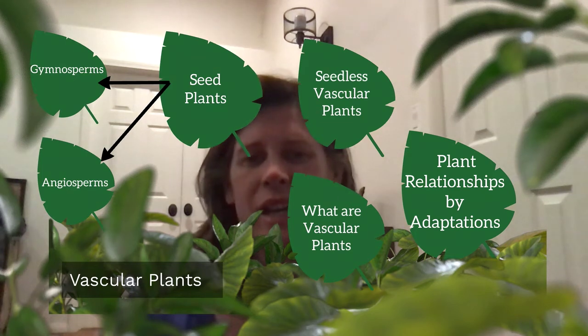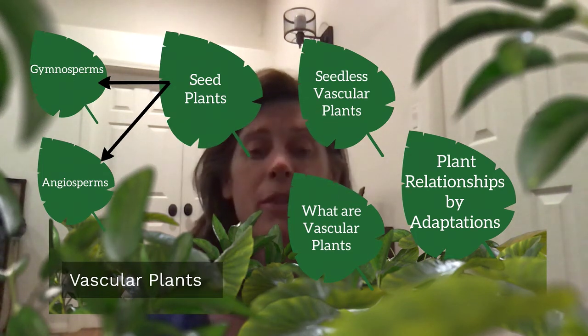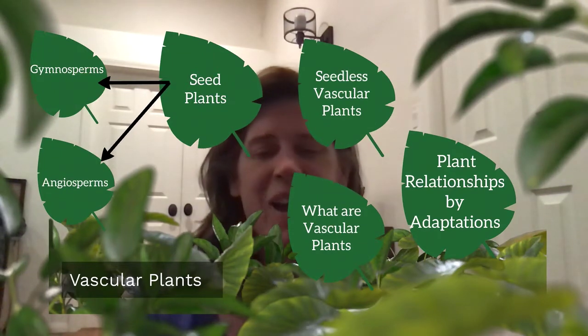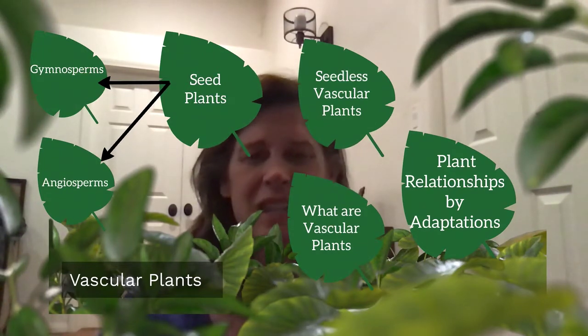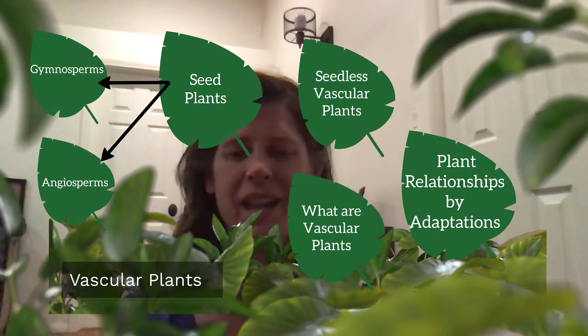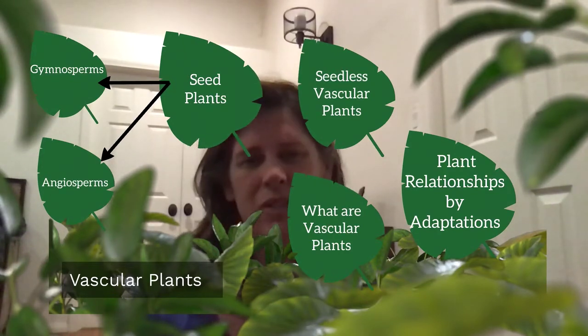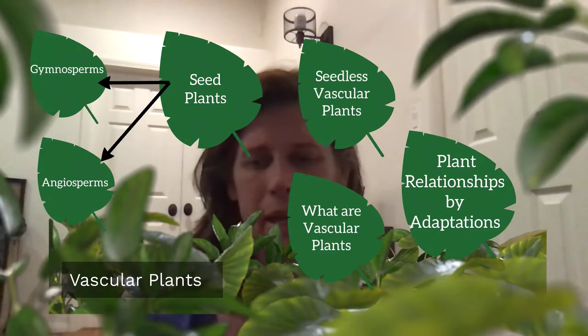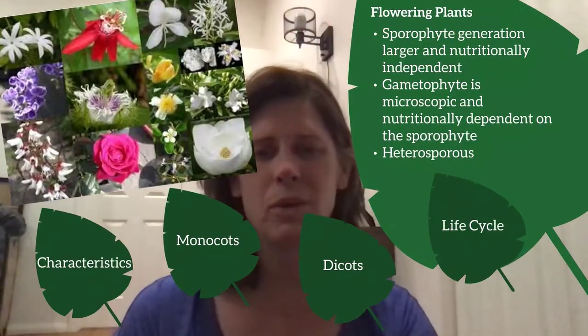Okay, everybody, here we are back for part 3 video on vascular plants. And now we're going to look at the seed plants that are classified as angiosperms. And I think these are going to be the plants that you are the most familiar with. Okay, so let's jump into the angiosperms.